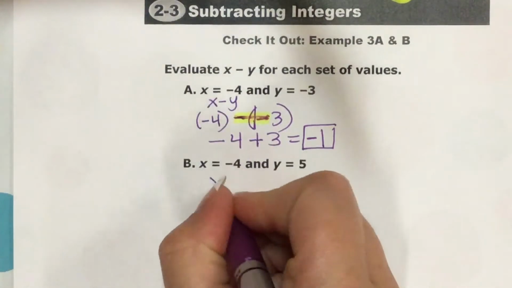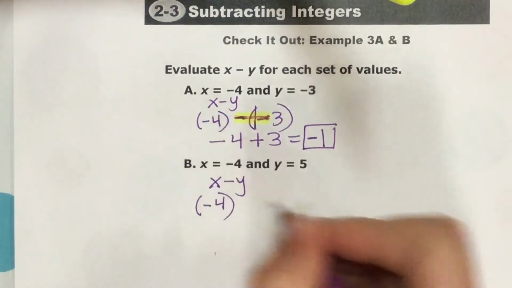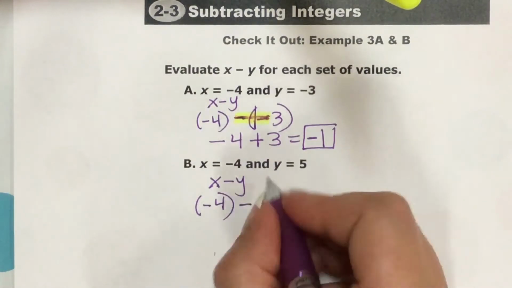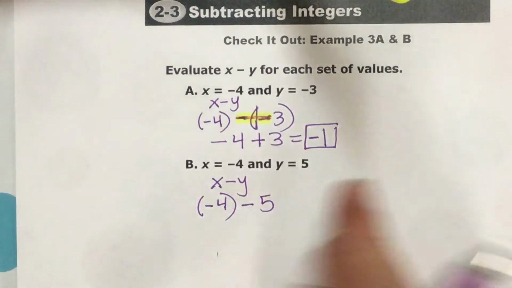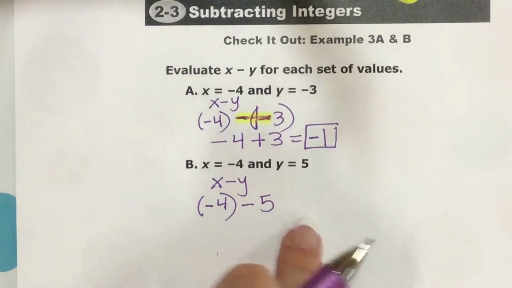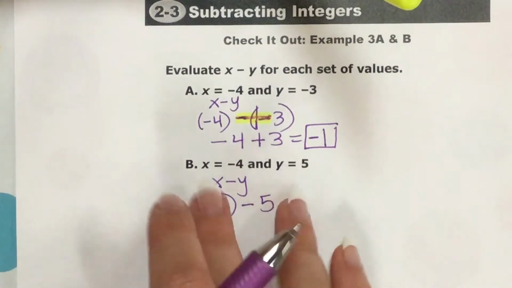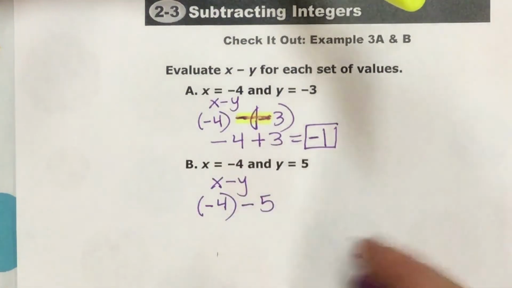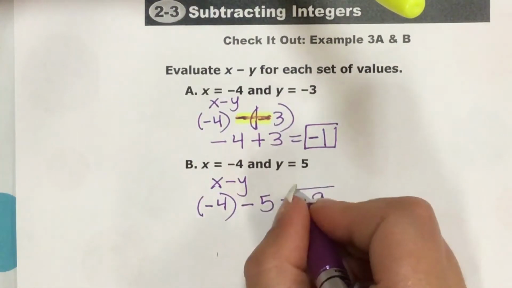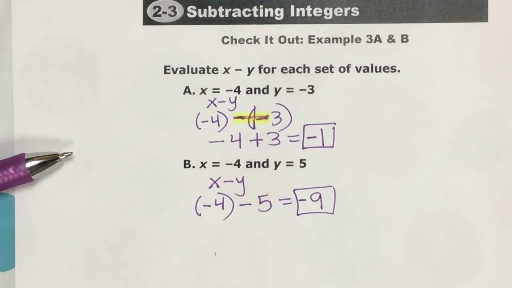So we have x minus y. X is actually equal to -4 this time. It's a negative number, so I'm going to put it in parentheses. So -4 minus, I rewrite that, and what's y? Y is equal to 5. Okay, cool. So we have a negative number, and then minus 5, which is exactly the same thing as -5. So we have a negative number here and another negative number, which means when you have two negative numbers like this, you just add the numbers together and keep the sign. So 4 plus 5 is 9, and they're both negative, which means our answer is going to be negative. So there we go. Our answer is -9. If you guys got both of those right, great job. You're awesome. You're amazing.